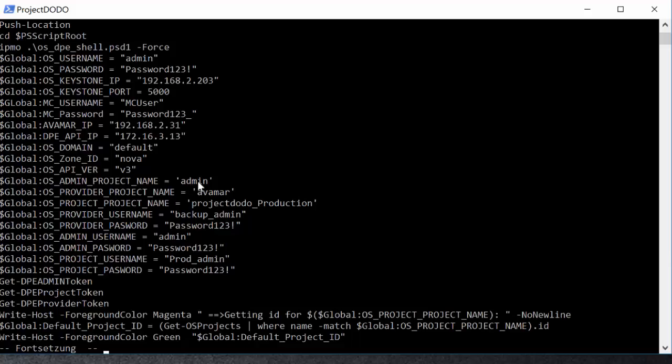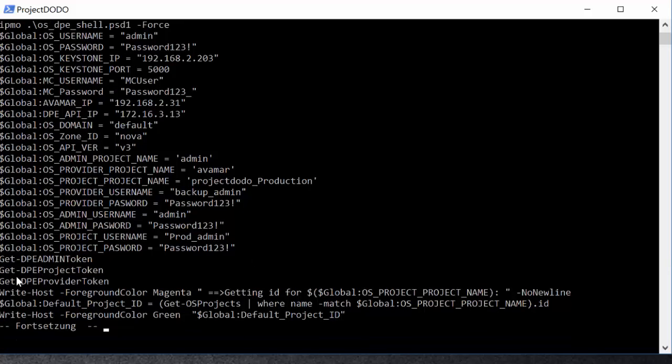the names of my projects, so the admin project, the provider project, and my production project, as well as reading out the tokens later on and reading out a project, which is my default project for all communications that I'm going to back up.